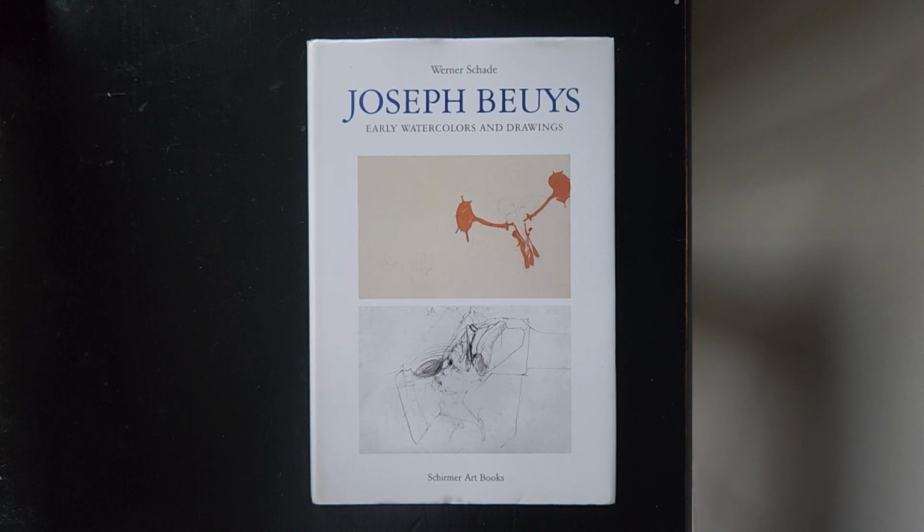Today's book that Richard will be reviewing for us is titled Joseph Beuys, Early Watercolors and Drawings. This is the Schirmer Art Books edition by Werner Schade. This is a philosophical and artistic review of most of the early watercolors and drawings of Joseph Beuys. Joseph Beuys is a performance artist from the 1940s whom Richard admires and takes very seriously.